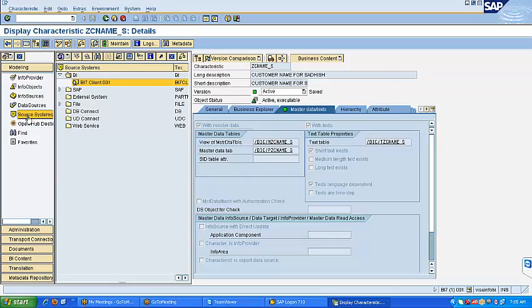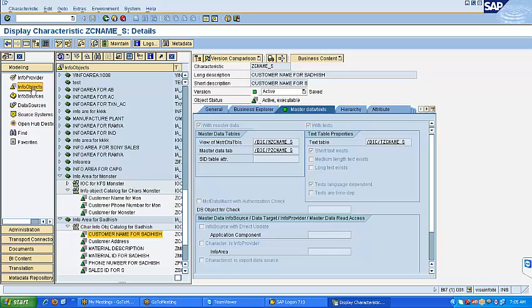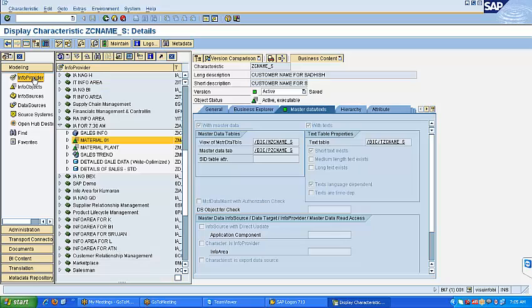Now what we need to know about all those things before loading the master data. Okay. We have created an info object by going in the info object tree. After creating the info object, what is the meaning of info provider? We need to make an info object as an info provider now. Okay. What is the main difference between the info provider and info object? I am going to explain now.